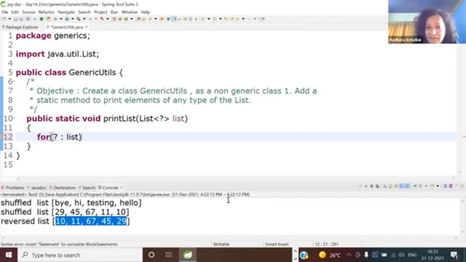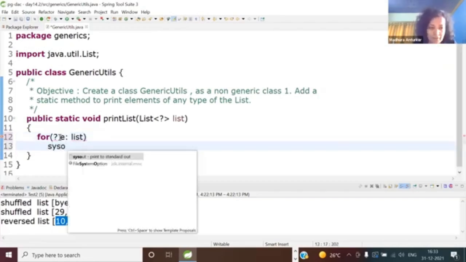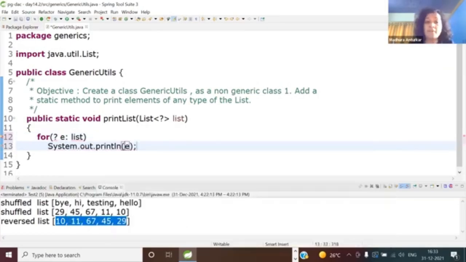Correct or wrong? Can I say for each question mark element, or T or anything, I just say E and SOP E? Wrong.